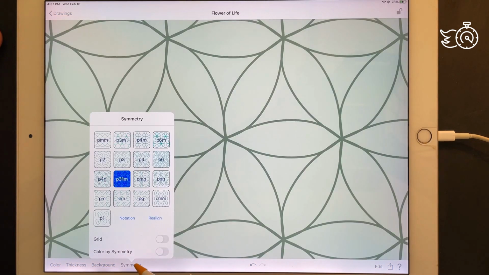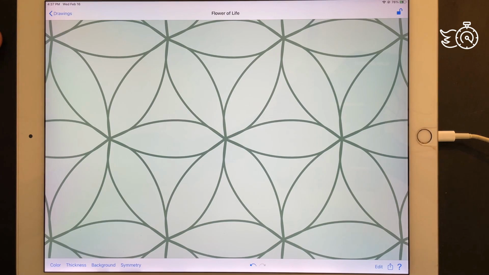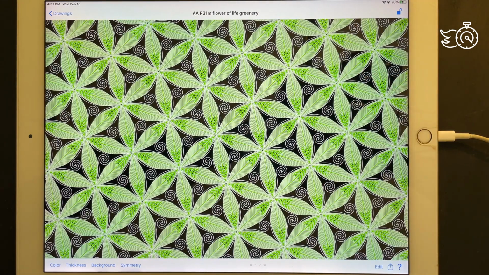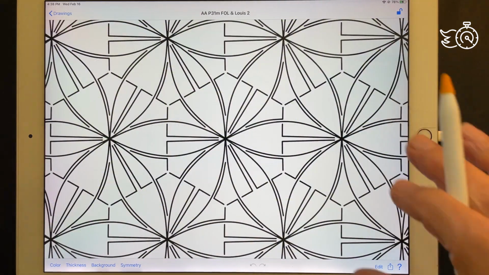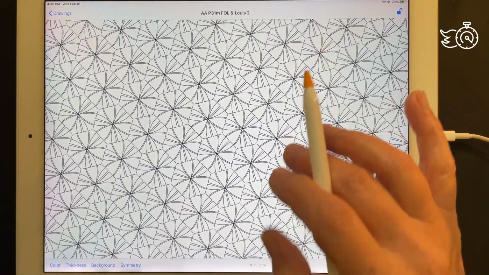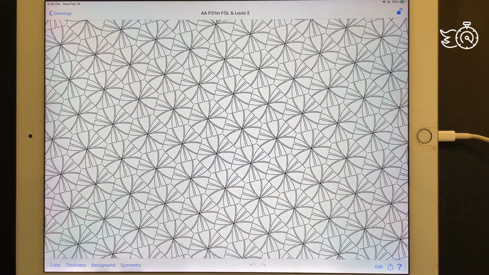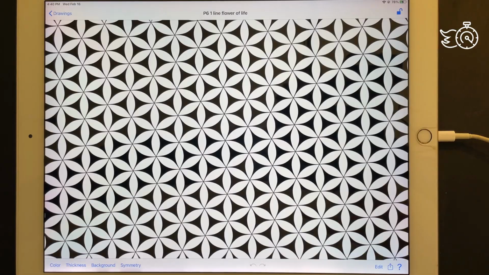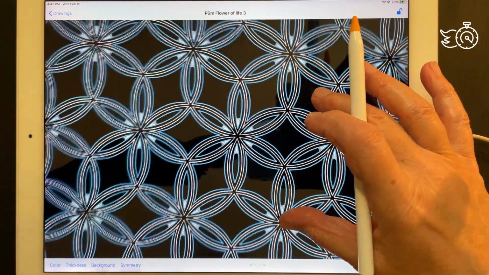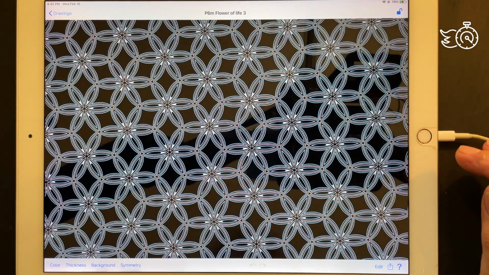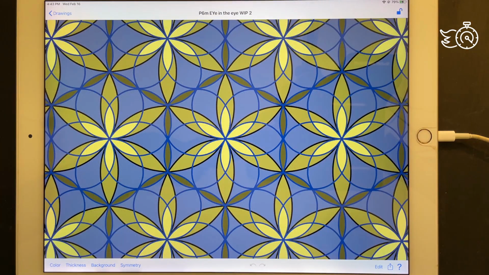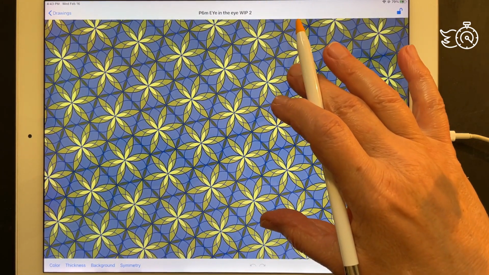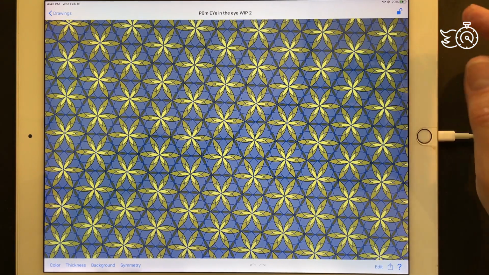Let's realign and I'll show you some variations. So many things you can do with the flower of life. It's an old design. Wonderful.